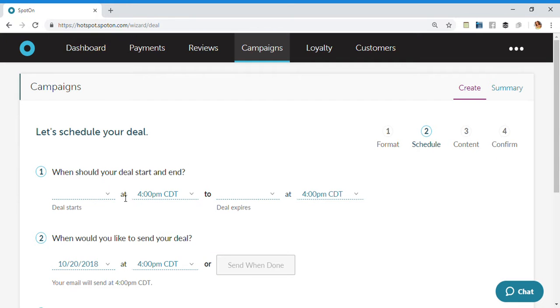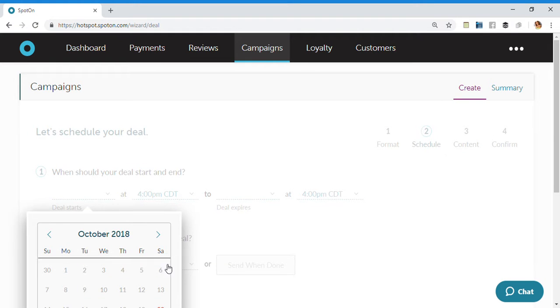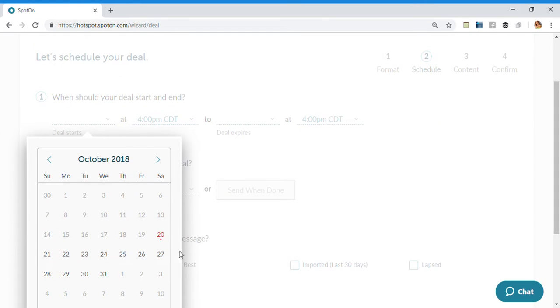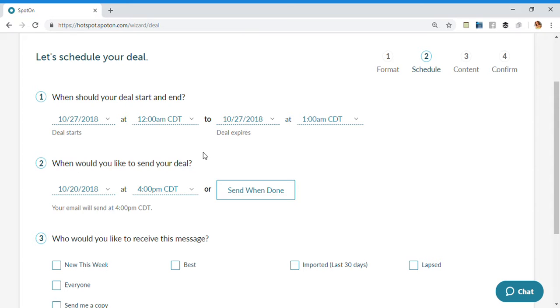And then you can choose when you want your deal to start. So maybe you want it to start right now, but maybe you want it to start a week from now. And this is kind of something too that you kind of have to use critical thinking for. Because if you want your deal to start next week, I always tell people, send out the deal a week from when you want to start that deal. So this is going to be when your deal is going to start. It's going to be when your deal expires and when you want to send out your deal.